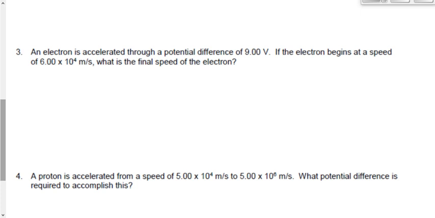So if we say that that car can be analyzed using conservation of energy, what kind of energy would that car have at the top of the first hill? Maddie, what kind of energy does it have at the top of the first hill? Okay, it has potential energy. We'd say mgh if we're talking about the car, right? Does it have kinetic energy at the top of the first hill? Yes, it does, because it's moving, right? So we're going to say 1 half mv squared.